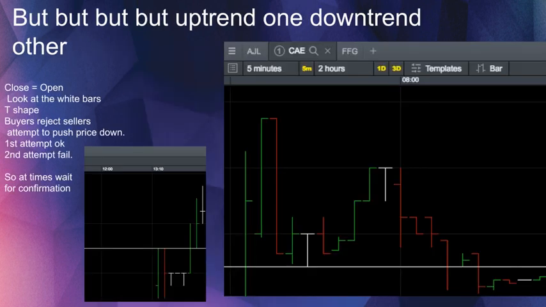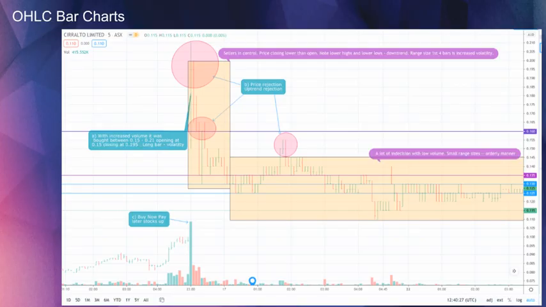So next one, I know you may say, okay, because here we've got some, you may think, it's supposed to go up, the butterfly doji there, but then how come the other one it went up, the other one it went down? So you just need to wait for confirmation, because this helps. If you wait for the confirmation, it may help. If you see the next candle is green, you may want to buy. If you see it red, you may think, I'm just going to exit. So some people wait for confirmation.